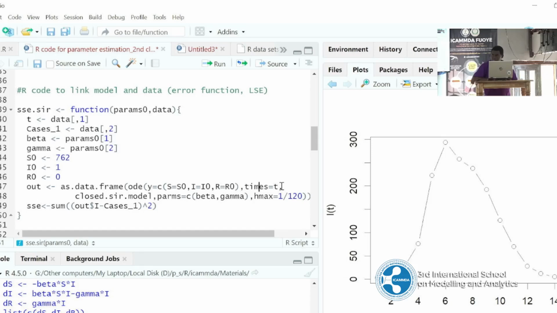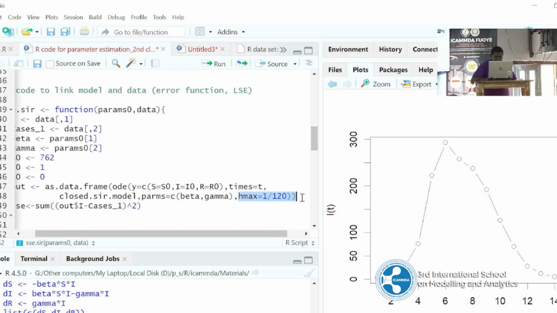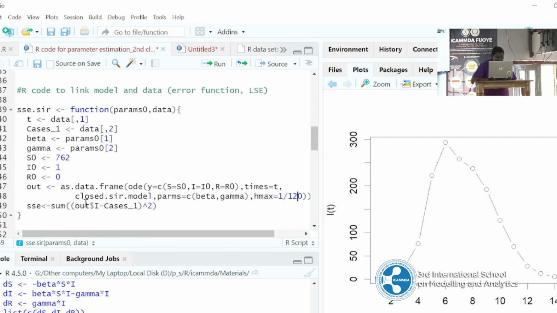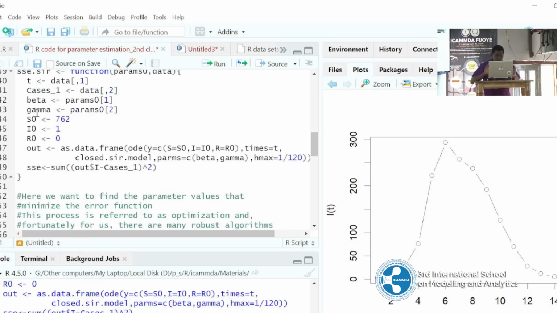T. And we have defined our T to be the first column from our data. And then here is the model, which is func. I could have just put func. And then these are now the parameters, beta and gamma. And this is the time step for our differentiation. And once that output is gotten, then we define the sum of square error. So run it. Now it's also saved in the memory that I have defined the sum of square error.